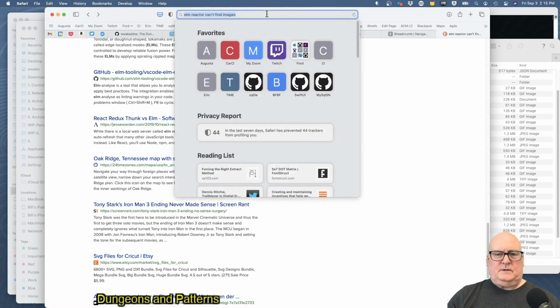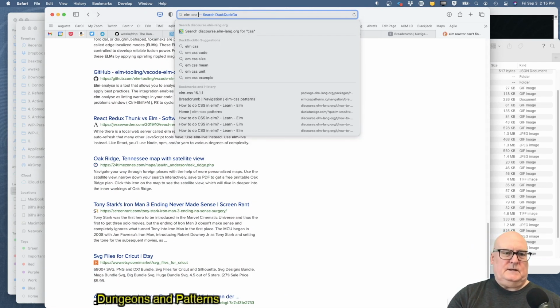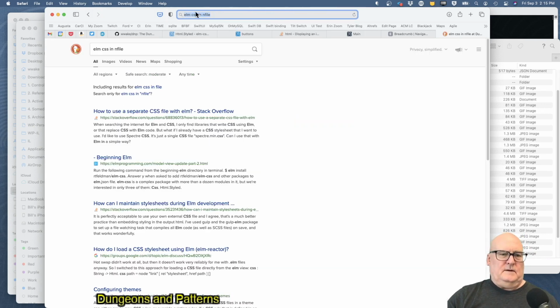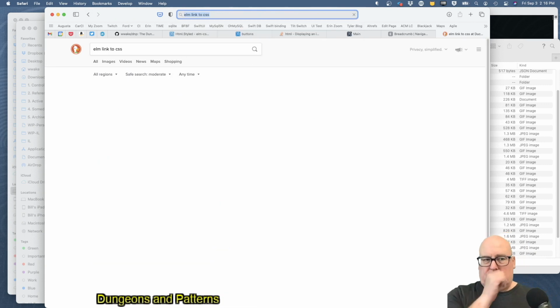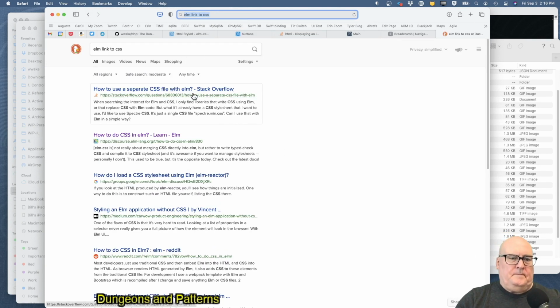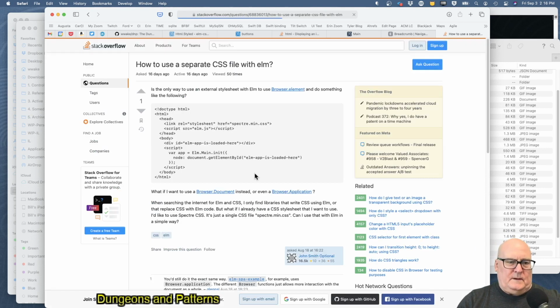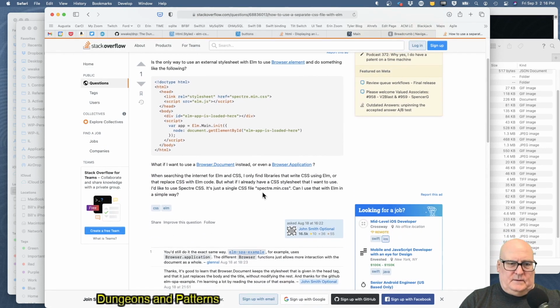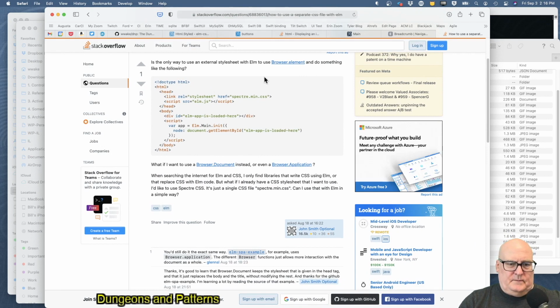Let's try Elm CSS in file. Or how about Elm link to CSS? Browser.elm.